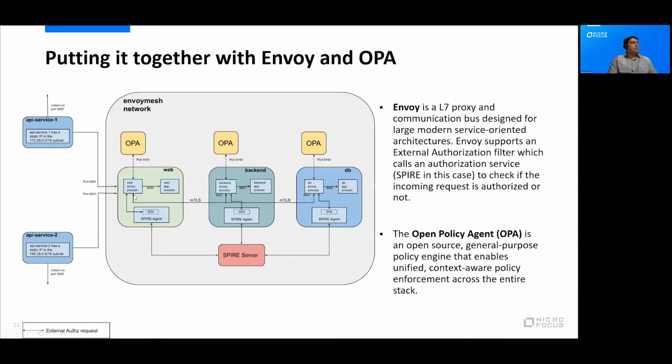So once you have all these identities established, the mutual authentication between access to these services happens via mutual TLS, right? So mTLS is essentially an extension to your basic TLS protocol, where only the client authenticates the server identity.